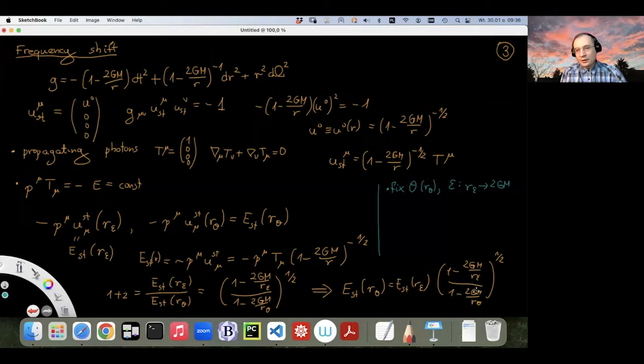The denominator is fixed, but the numerator approaches 0. So the energy as observed by the observer of a photon emitted with some kind of energy is decreasing to 0 as the emitter is approaching this singularity. So when you have an emitter which is very close to this singularity, everything they send to us appears to be very strongly redshifted. And formally at r equal to 2GM, the redshift is so large that the energy is actually 0. We don't get any photons.